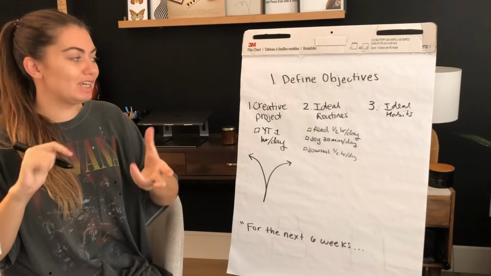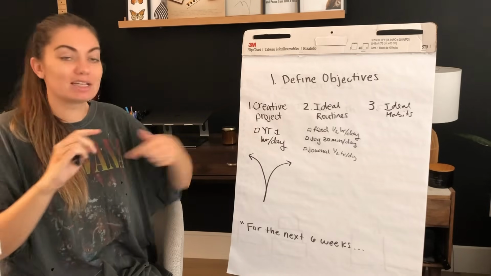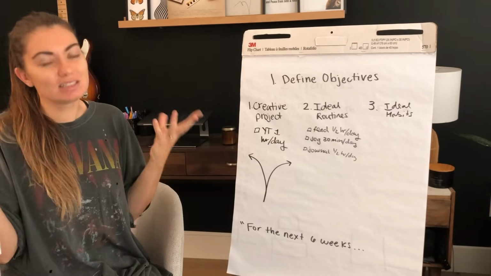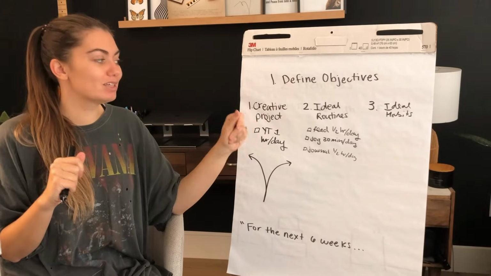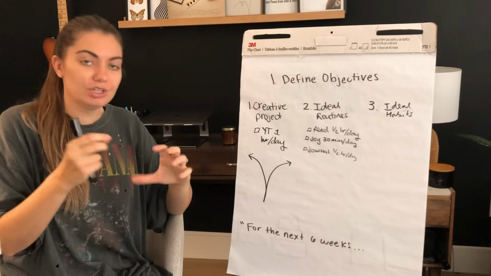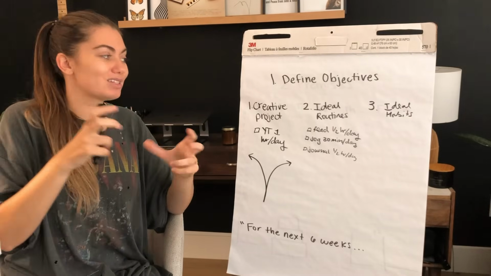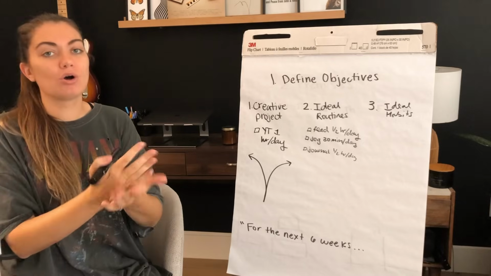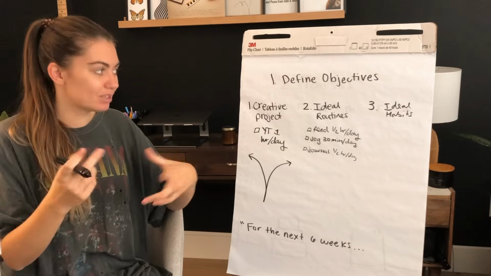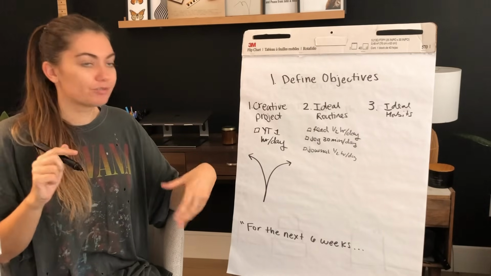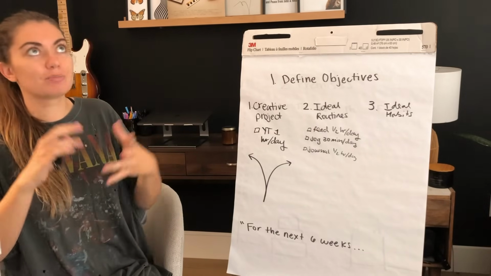So the difference between a routine and a habit is a routine typically has more tasks than a habit. A habit is typically a fewer amount of tasks. And also the difference between a routine and a habit is the routine is more intentional. It's causing focused effort. A habit is something you already are habitually doing. So what are you already doing? What's already a habit that's part of your ideal life? So for me, having a protein shake in the morning, that's already part of my ideal life.